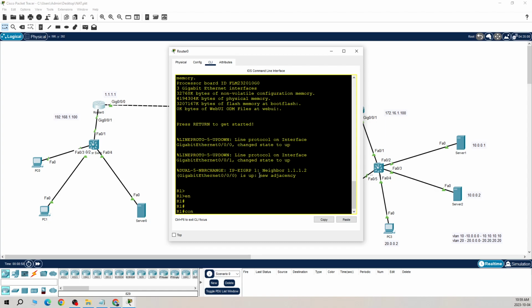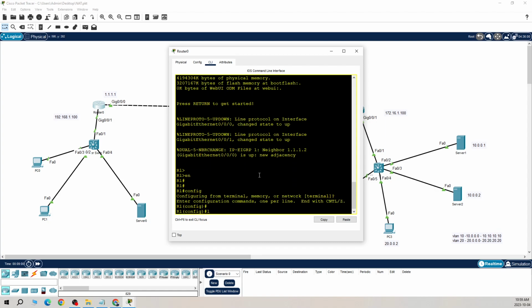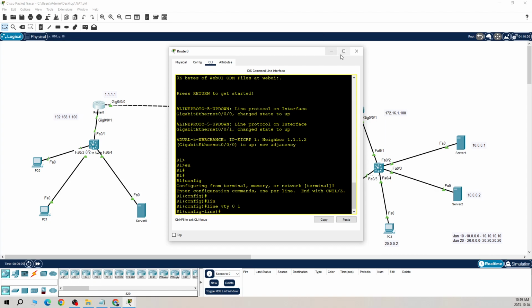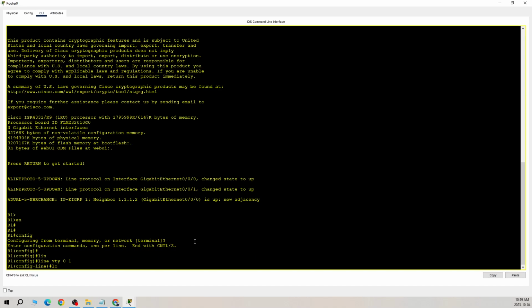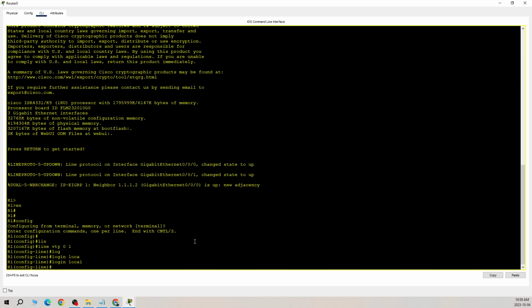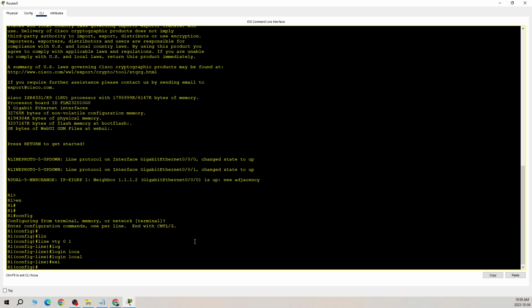Enable, configure line VTY 0 to 1. So I want only 2 people to access the telnet. Login local. It means only local users can access the telnet. Then exit.